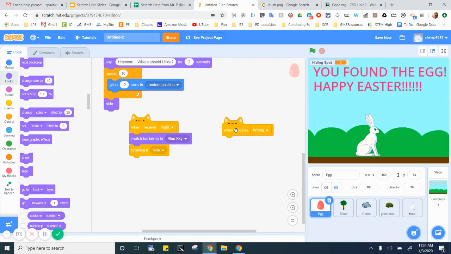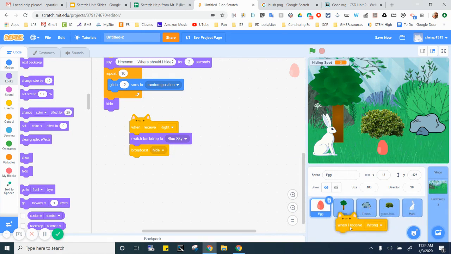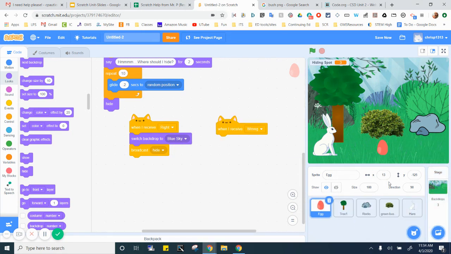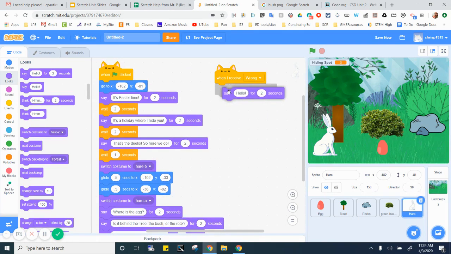So first of all, when he receives wrong, let's keep that real simple. So let me get everything back there just by kind of starting it. Anyway, when you receive wrong, actually, I'm not going to have him do anything. We'll make it so everybody's going to be a winner here because, you know, we're in that society. So in the hair, when I receive wrong, he is going to say, nope, try again.